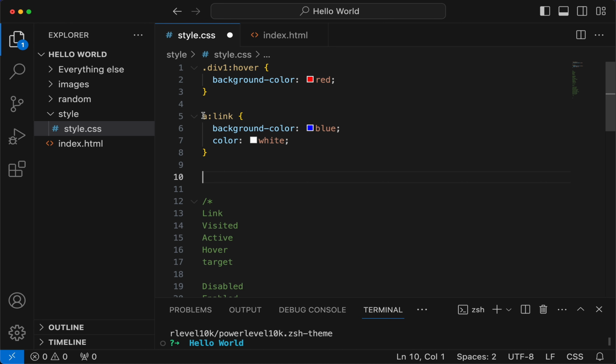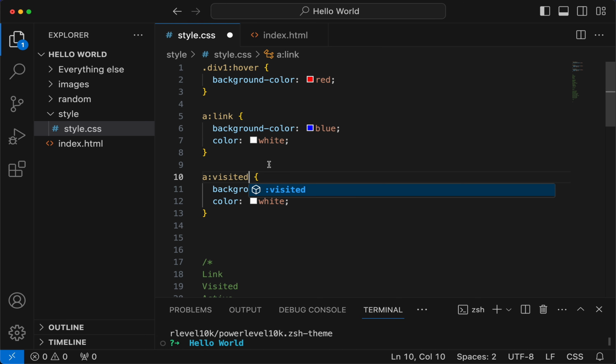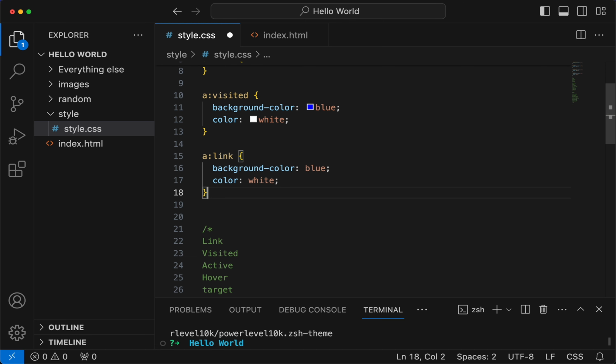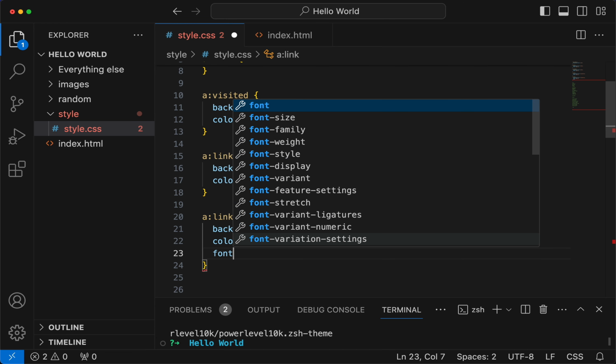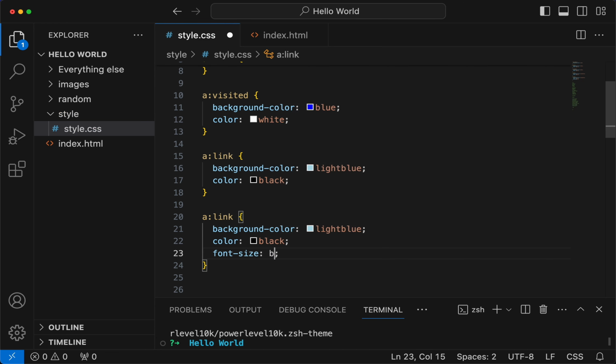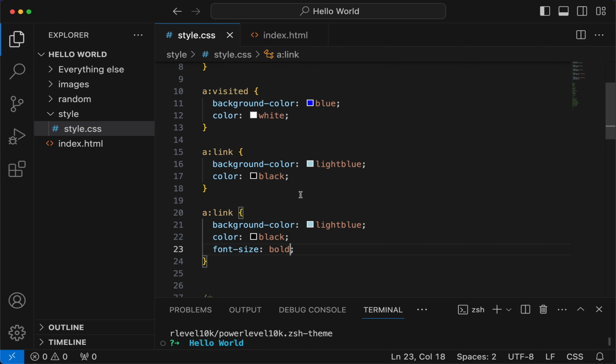Likewise, we have other properties. So I have all these four properties.